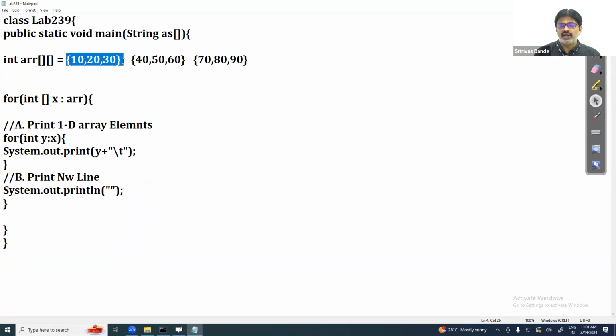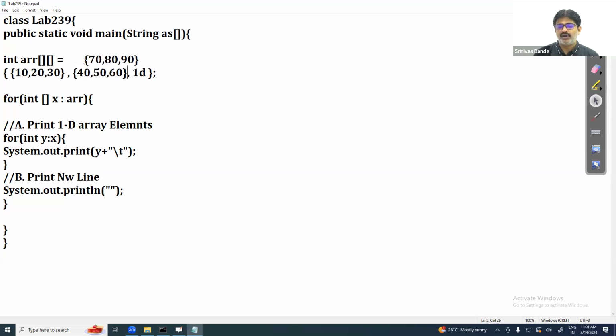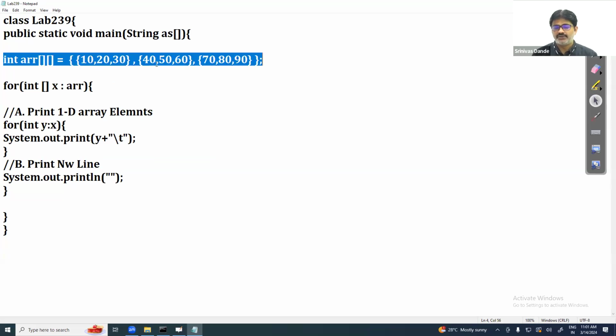So you are going to write a 2D array. A 2D array means that is also an array. In a 2D array, what do you have to write? 1D array, comma, 1D array, comma, 1D array, like this, right? A 2D array bracket means you have to write the 1D arrays inside it. This is your 1D array: 1D array, comma, another 1D array, comma, another 1D array, and finally a semicolon. Is that clear? That is the syntax of a 2D array. Clear, guys?